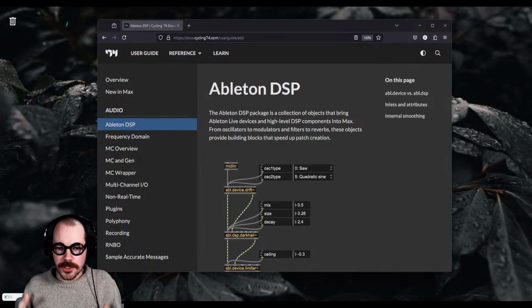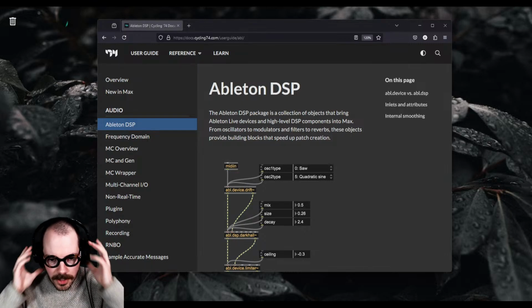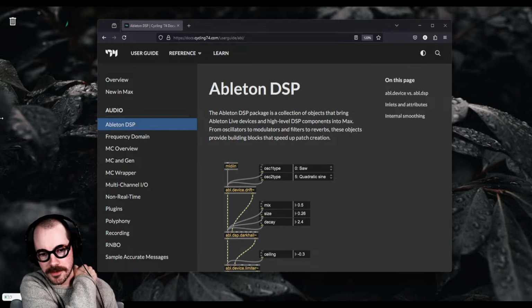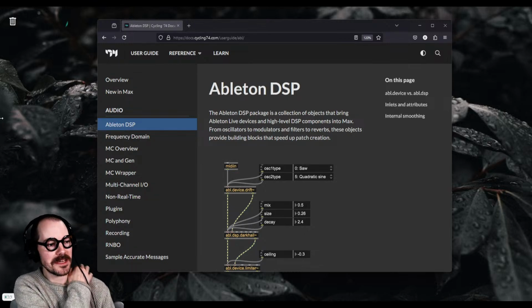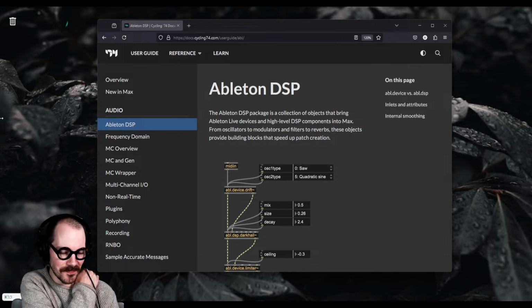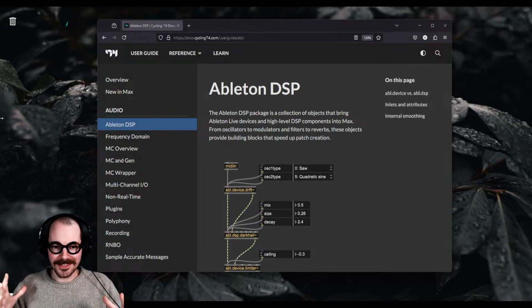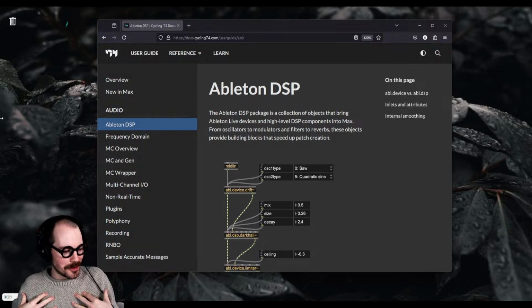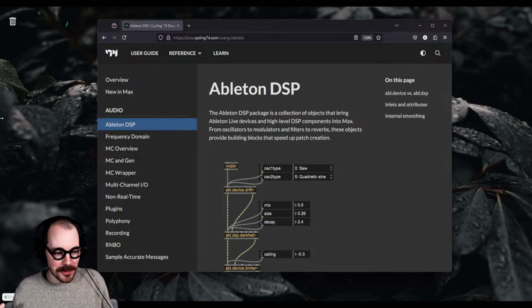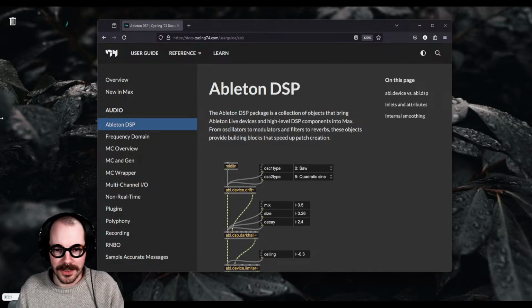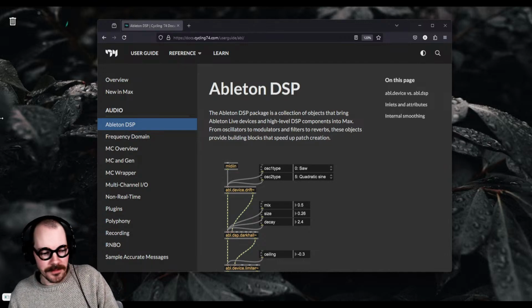And yeah, I want to start afresh. I want to look at something different. I want to hopefully get some nice sounds and maybe this time figure out, on Cycling 74's side, come at this from their perspective. What are they trying to do with Ableton DSP? What should I be using it for? Because maybe I came into REPL with the wrong energy. But yeah, I want to find out what they want Ableton DSP to do.